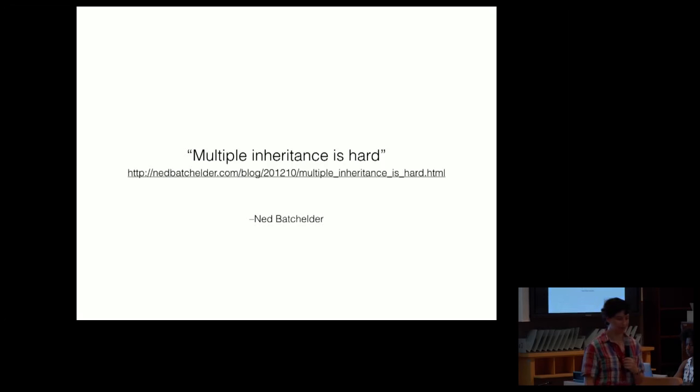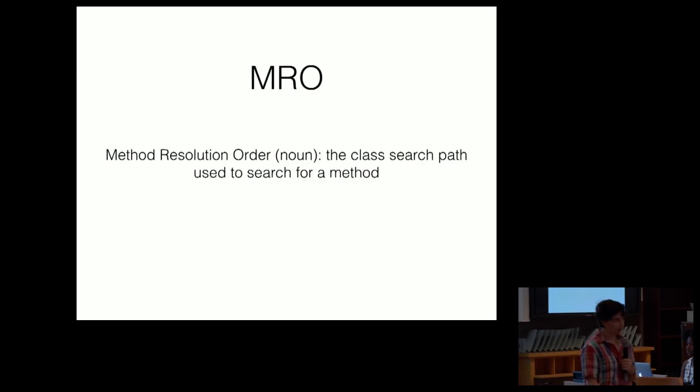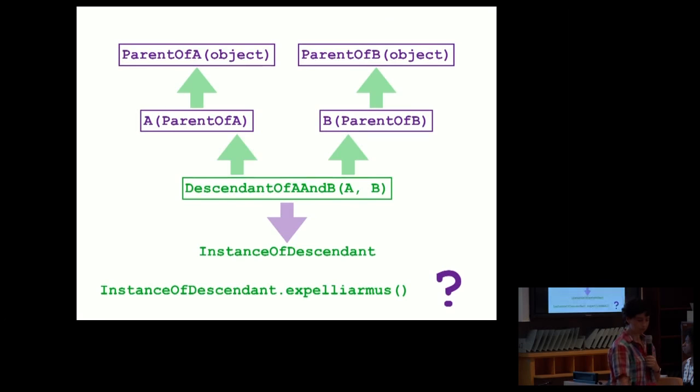In this blog post, Ned Batchelder is talking about some gotchas that he noticed when he was trying to use mix-ins with his unit tests. And he was having trouble because anytime you have multiple parents, you have to specify an order in which to search for methods that you inherit from the parents. This was a thing that I learned when I was preparing this talk. In Python, classes have a class attribute called dunder MRO that will just tell you what it thinks the MRO is for that class. So that's cool.